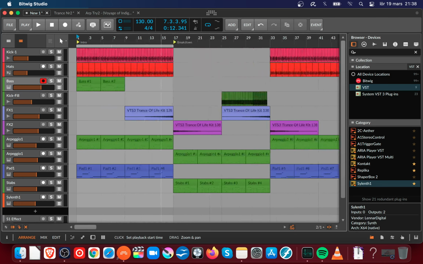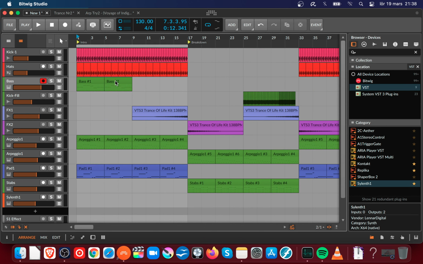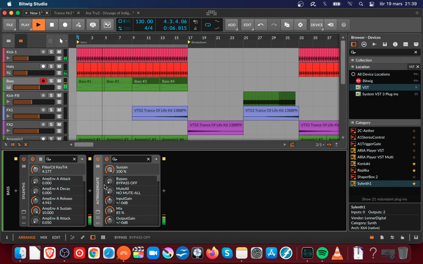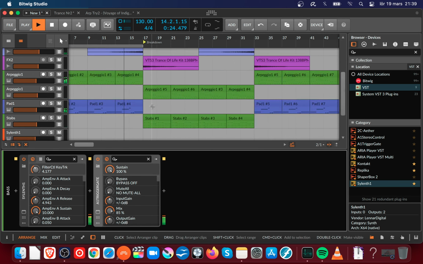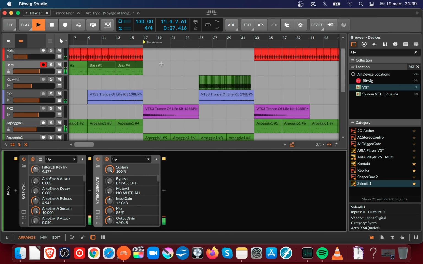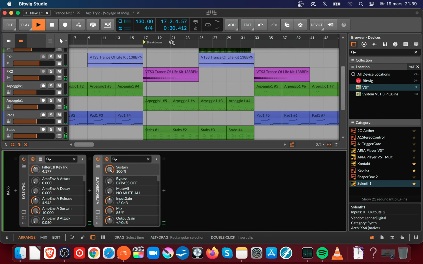Let's see now. What we're gonna do is take that bass line and see how it sounds running it all over the track. No, but we do need it here to drive the track. So let's shut off this one so you can hear the full track here in the transition also. See if it's okay.